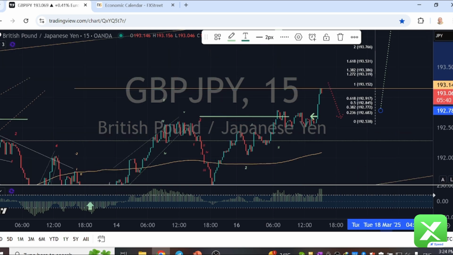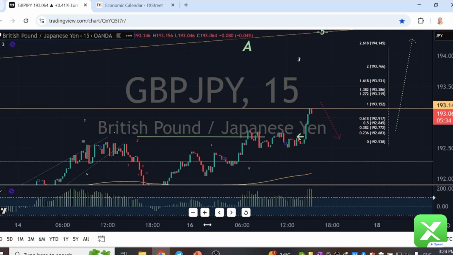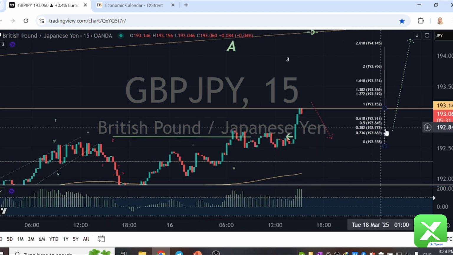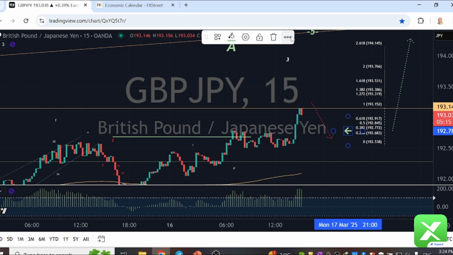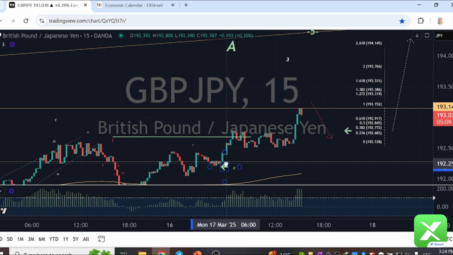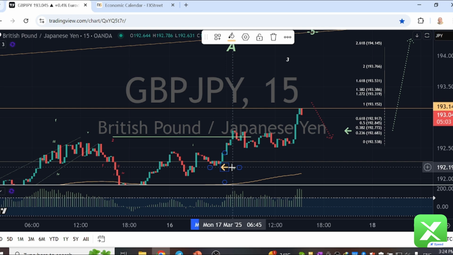Target. All right, so the best entries are 192.75, 192.80. We can just have a hedge at 192.20. That is all, just below internal level 1 and 2. So the hedge is below internal level 2, 192.20. We take the entry at 192.80. I think that is the best. I think we can still get it.